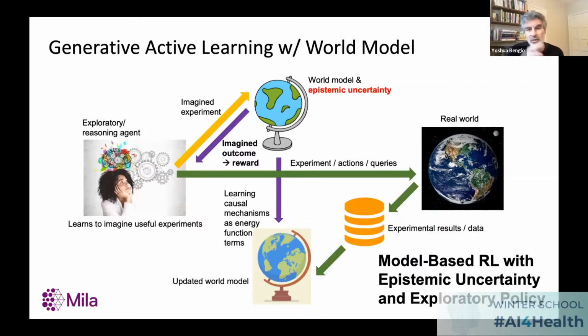All right. So there's going to be this loop, right? We're going to use the trained policy to generate candidate experiments once the policy is trained. And that's going to be sent to the biologists, the real world. They're going to do experiments. We get data back. We accumulate all that data in a data set. We use that to update the world model, including its knowledge of its own uncertainty. And then we retrain or fine-tune the generator, the policy, so that with the modified world model, it learns to generate good questions.